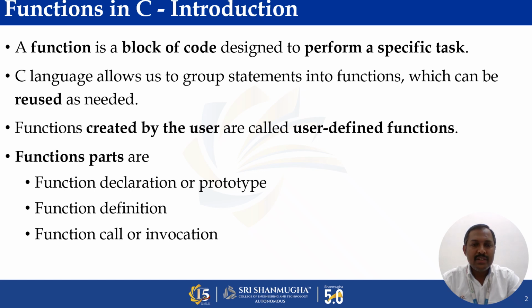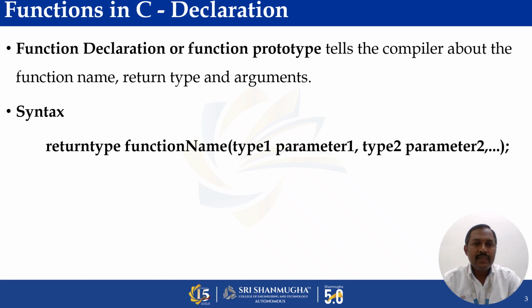Functions created by the user are called user-defined functions. The functions that already exist are called predefined functions. So the function has three parts. One is function declaration or prototype. Next one is function definition. Next one is function call, also called function invocation. So we can see the function parts one by one.